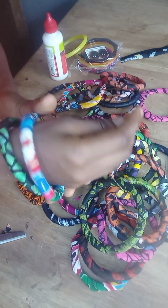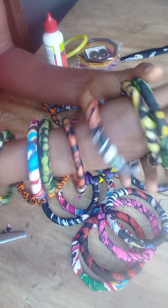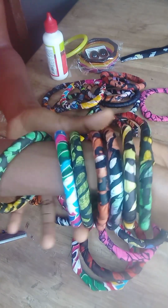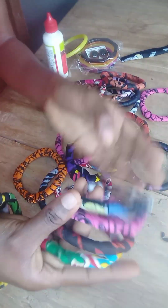Today I'll be sharing with you how to make Ankara bangles. Ankara and Adire bangles. So these are the bangles I made already, and as you can see, they are beautiful and unique. So these are the things that you would need for the Ankara bangles.